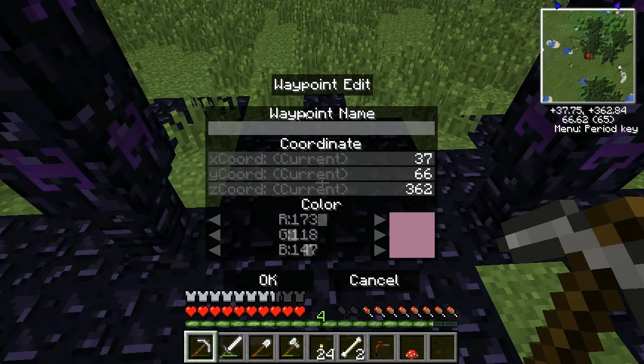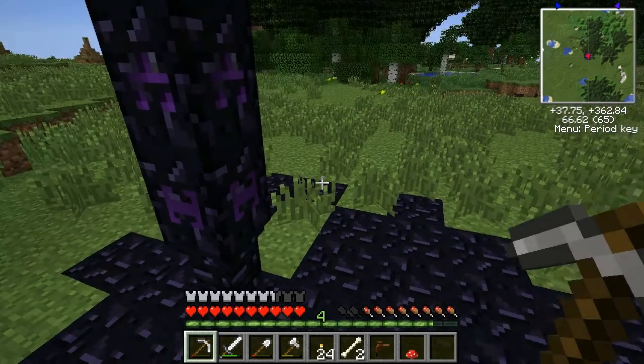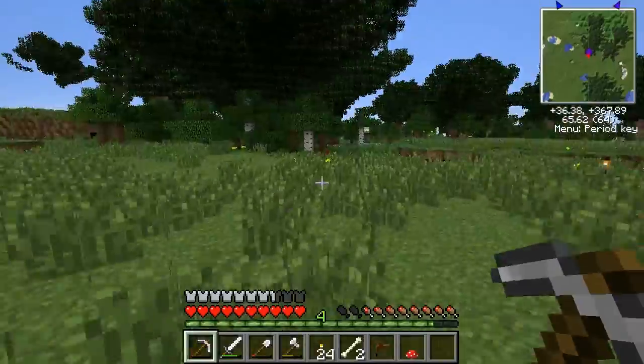Okay, add Obelisk 2. We'll make it purple again. Oh, a bit more purple than that. Okay, Obelisk 2. Oh, Shrine was the first one. But that's okay.